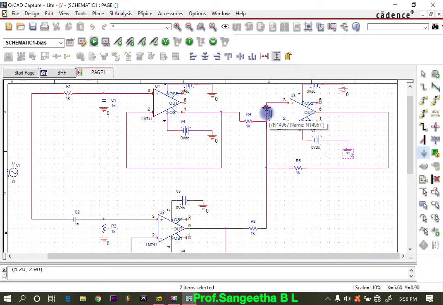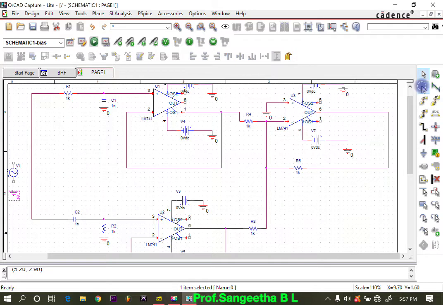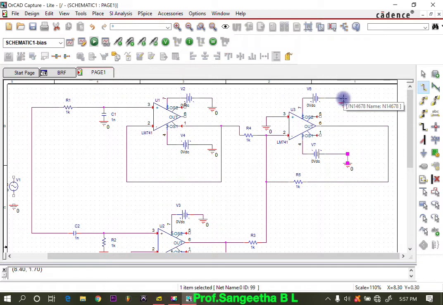Okay, the third pin of the summer. One more is required for the input. Now we'll connect this input ground to the supply. Similarly to the input. So now one input has to be given to both the settings here.